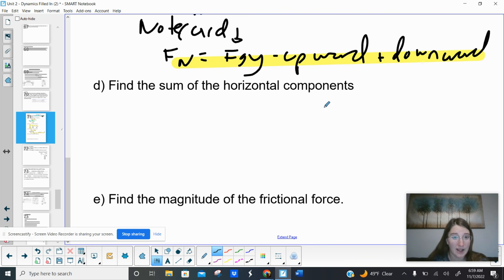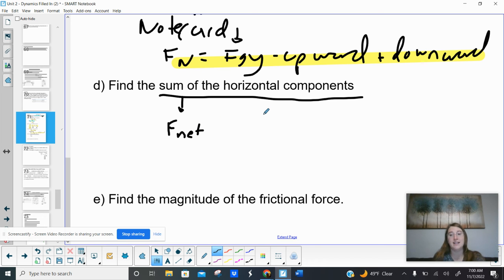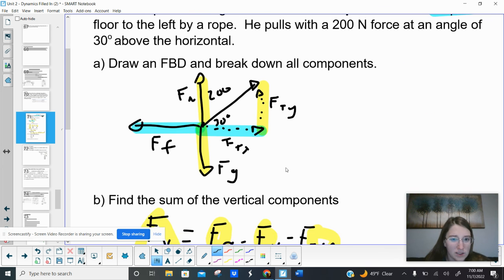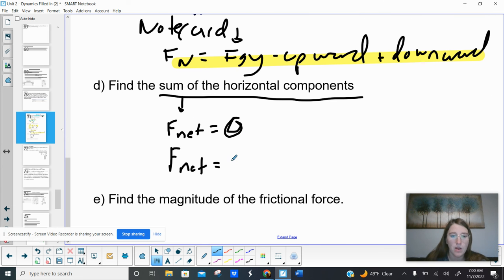So let's go down here. It says find the sum of the horizontal components. Well, the sum is the F net, right? That's the definition of F net, the sum of all the forces in that particular direction. Well, because we have a constant speed, it has to be 0, right? Now, go ahead and write out, please, what is our F net in the horizontal direction in terms of the forces? We highlighted the two forces here. What are they? Well, I have Ftx pulling in one direction, and then we have the force of friction pulling in the other, and so I have to subtract them.